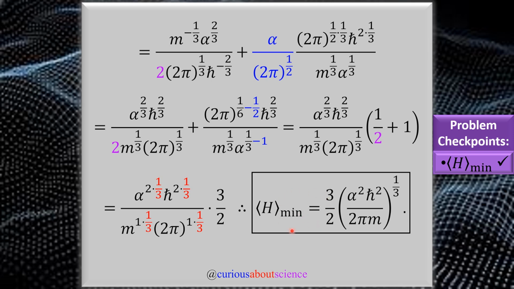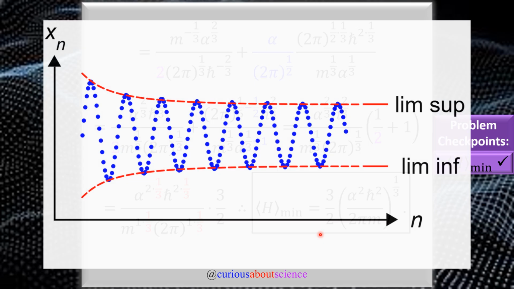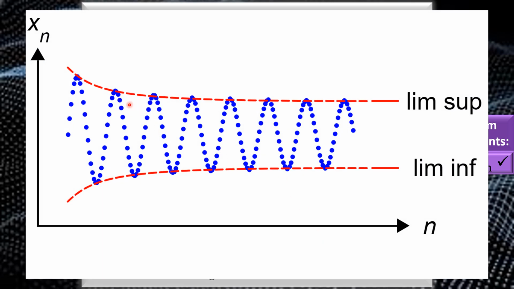So now that we have this minimum, let's go back to the picture that we had seen previously, or rather a variation of it. Here's a graph of a sequence where the blue dots are just a sequence. Anybody who's taken an analysis class has seen this before, but not everyone has, and this is very important to us. The dashed line is the limit of the supremums.